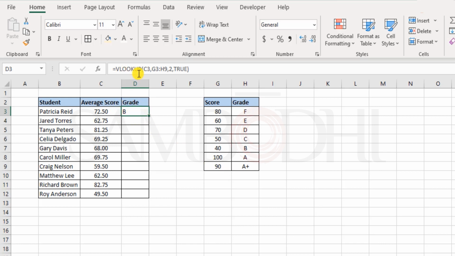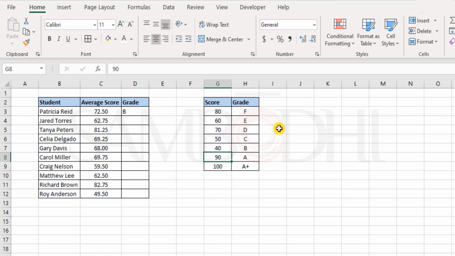Now, why did it show B? 40? It didn't make sense. 50? It should have shown the D grade at least, or maybe F grade, something like that, because it's somewhere between 70 and 80. Either D or F should have made some sense, but neither did it show. It showed the B grade. That's the value which was the last value in the list that we had. It did show the corresponding results, and many a time you will not find any logic over here.